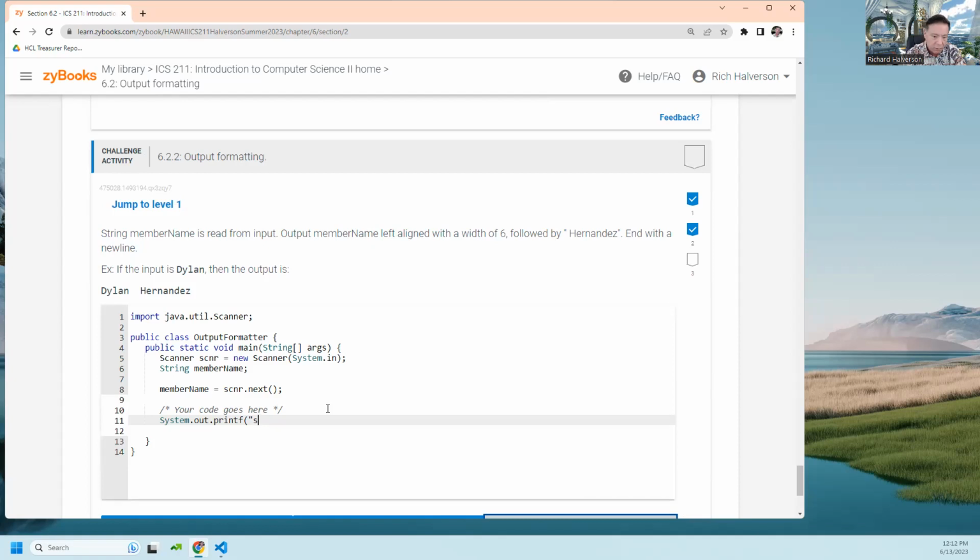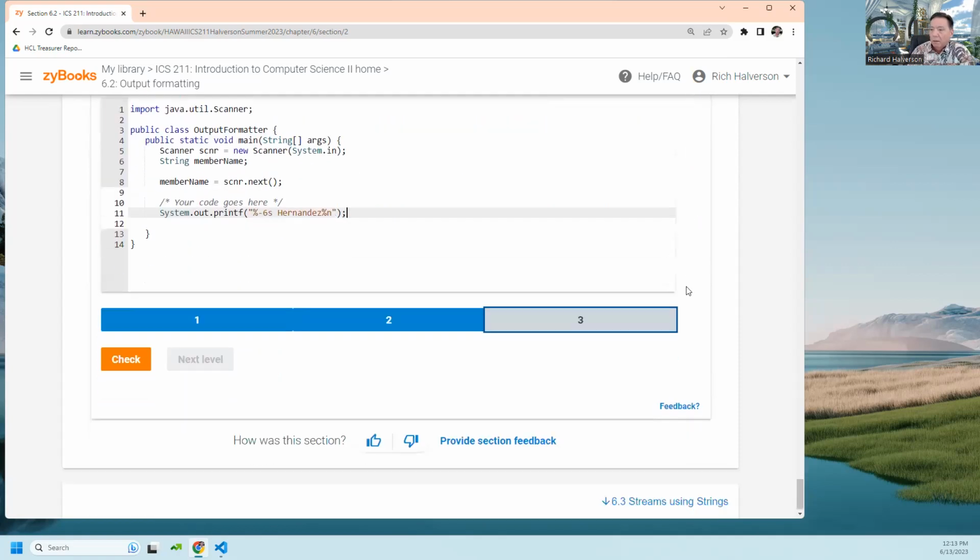Followed by Hernandez. New line. It's a string. Dylan Hernandez. So it's a left, what, -6? -6, maybe? Close the parentheses and let's see if this is right.